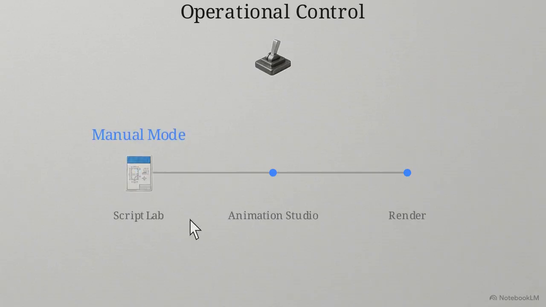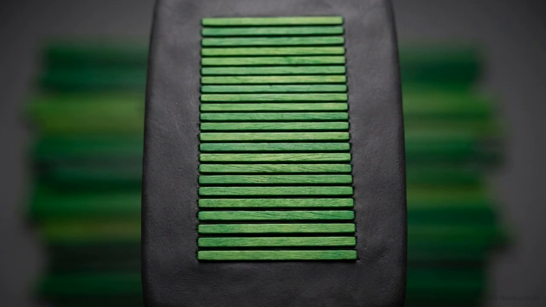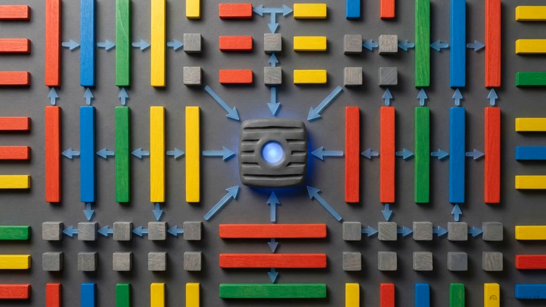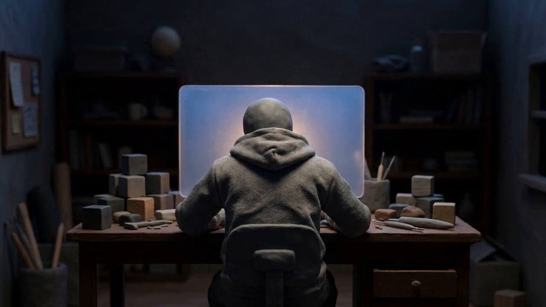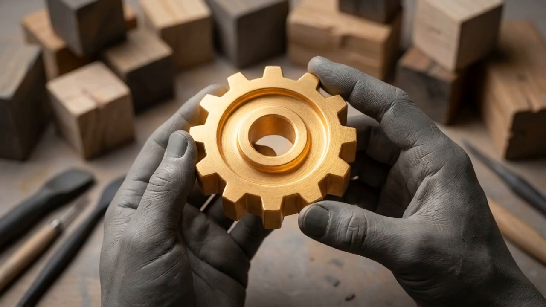This animation represents your new operational control. You can seamlessly toggle between manually editing an individual file yourself or flipping the switch and letting the AI automate the entire pipeline. When you strip away the syntax, all programming languages boil down to simple definitions and descriptions interacting with one another. Stop trying to write code or type vague prompts. Write a bulletproof PRD, manage your AI like a team, and force it to build your perfect custom tool.